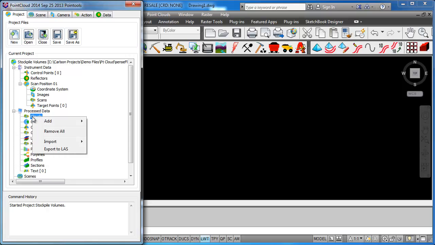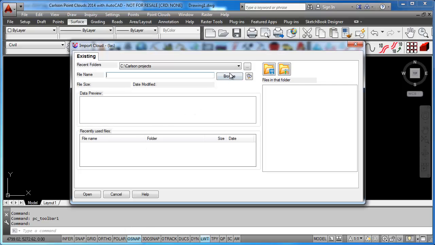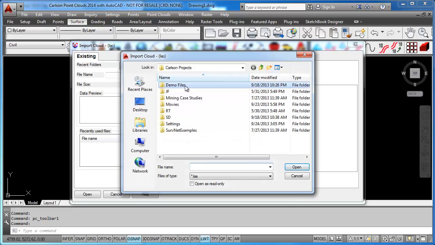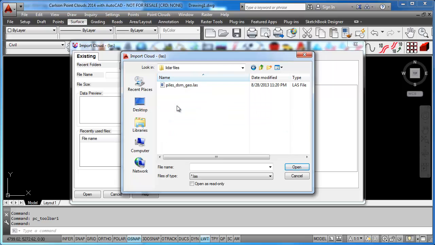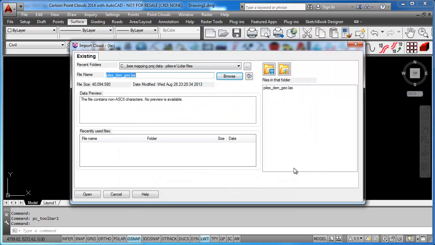Obviously, the first file we want to bring in is a point cloud. In this case, if we were going to add one, it would just be a pod file, which is what Carlson Point Cloud works with natively. But if you want to import other point cloud files, we have several formats that we can read. And I'm going to go to Lidar here, import Lidar. There's the LiDAR directory. I'll pick that. And if I pick this, it will add that to the list there so I don't have to keep browsing.